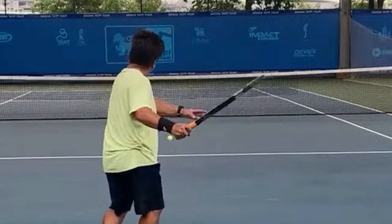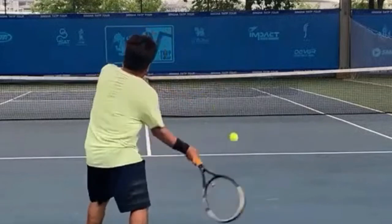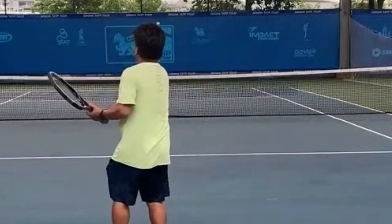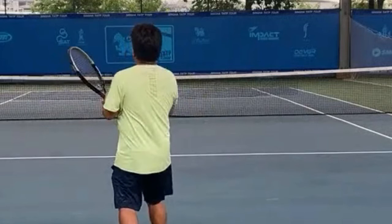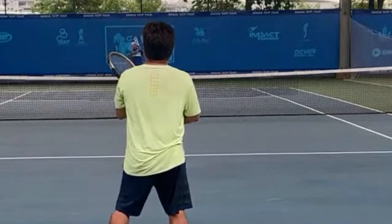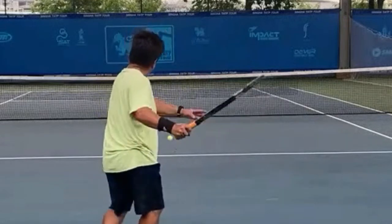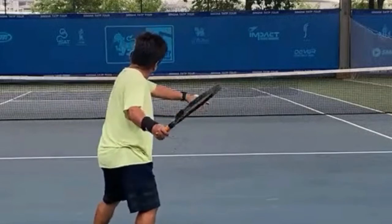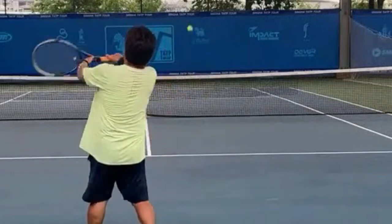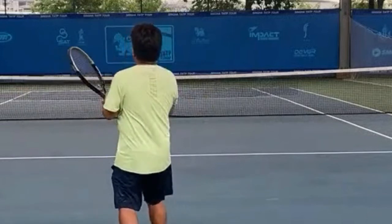I call this the senior forehand because it's simple to hit and something I can do over and over again. I don't have to try hard, don't have to load and unload on every shot, and it's still an effective shot because I hit the ball with this spin and it goes up and over the net to my opponent — it goes high and lands high on their side. I get good clearance, I get good depth, it becomes a difficult shot for my opponent to attack coming back to me, and it's something I can do over and over in the course of the match.